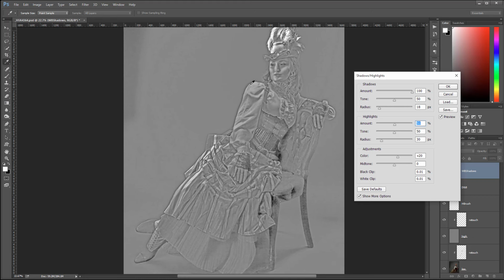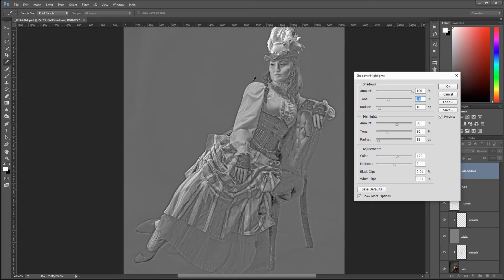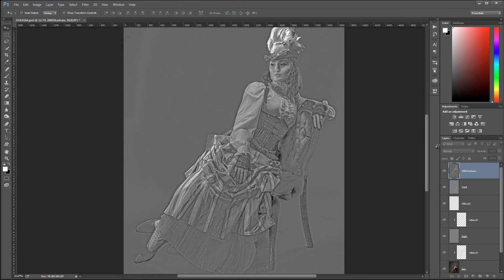Same, we can go adjust, and normally I'm adjusting so I can see a nicer effect. The radius I'm dropping down because I don't like this halo by the edges. So what I'm doing is bringing it a little bit down. Okay, I think around this area, and adjusting the tone a little bit. Right here my tone, I try to hide this edge, that's why I bring my tone down, but at the same time I'll bring a little bit more right here on the face. I think this will look good.